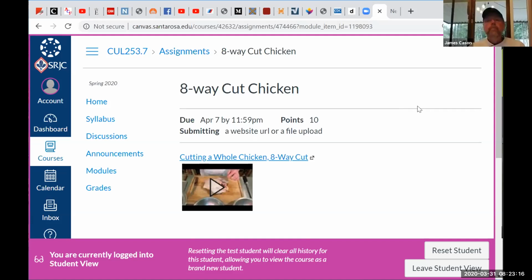So I'm still working out a little bit how I want you guys to score yourself. I know this one is pretty obvious, cutting a whole chicken. I can look at it visually and say, oh yeah, they did a good job with this. Oh, the leg looks a little bad, or they missed the oyster in the back. That can be rather objective. But when we get into sauce work, which we start next week, that's going to be a little bit more subjective because I can't taste anything and I can't smell anything.